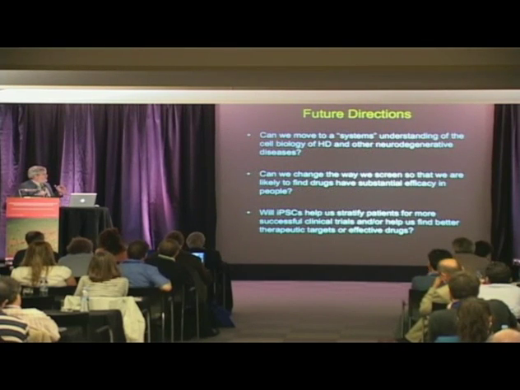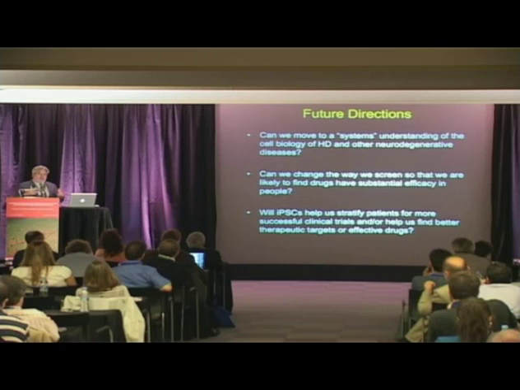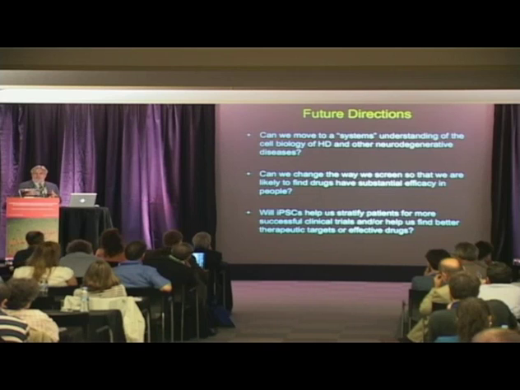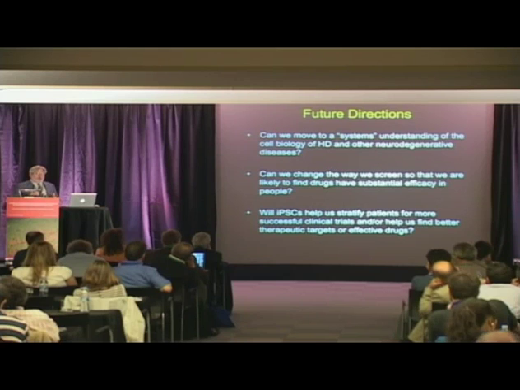We're really interested in a number of future directions. I think one is to begin to think less about these diseases as individual molecules, but more as a system, and really begin to understand the dynamic interplay between these pathways and molecules and systems. So to think about it more as a whole, and hopefully that'll be more productive.